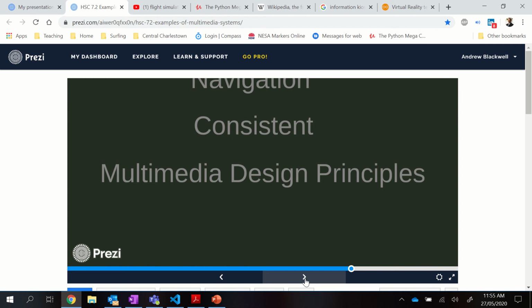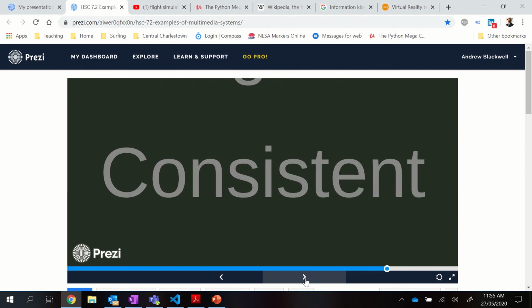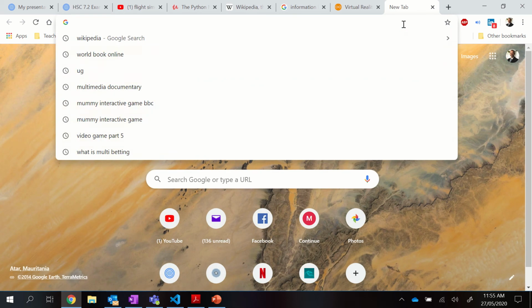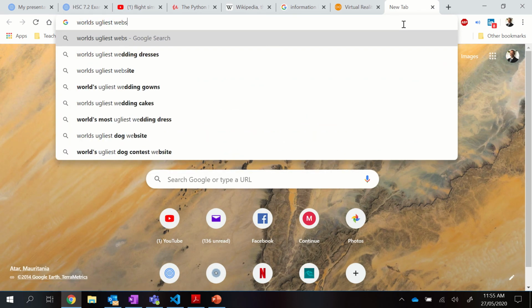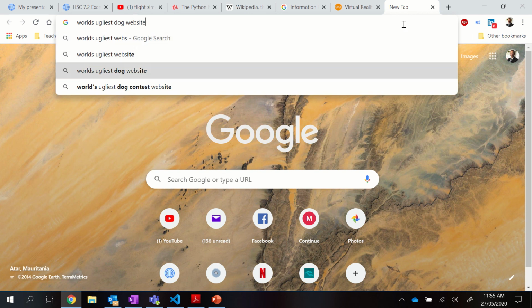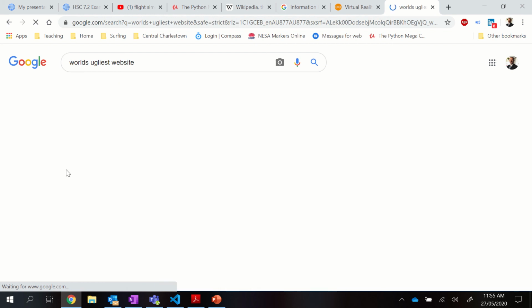But they are also looking for things like consistency. I'm sure that you have heard the word KISS, the KISS theory. Keep it simple, stupid. So the simpler the design, the better. So instead of having all the bells and whistles, for example, on a website, let's have a look at the world's ugliest website. There are actually awards for the world's best and world's ugliest websites. So let's have a look at some images of websites.